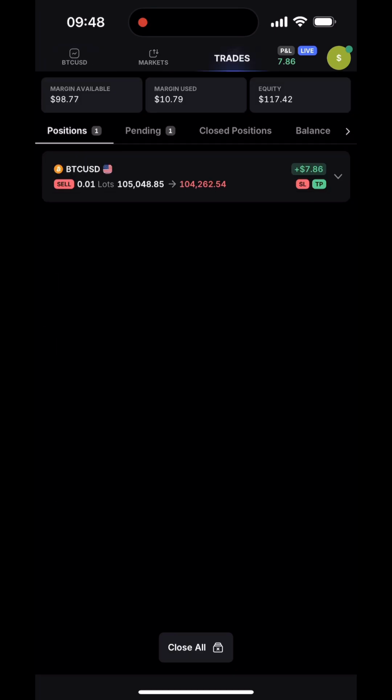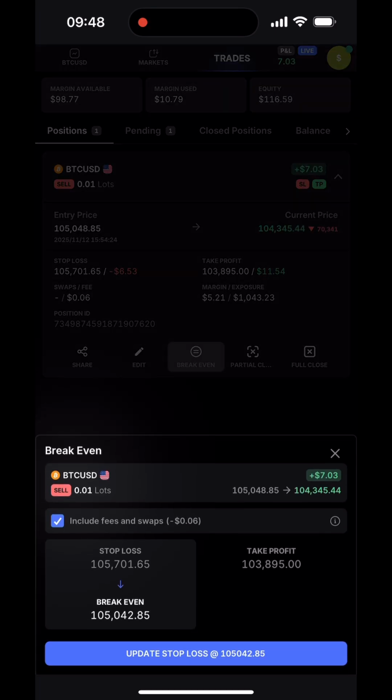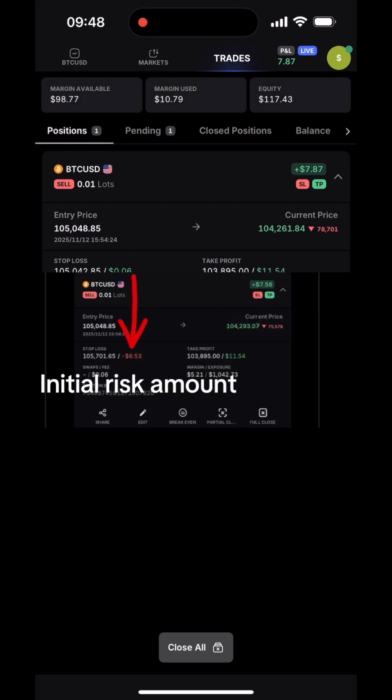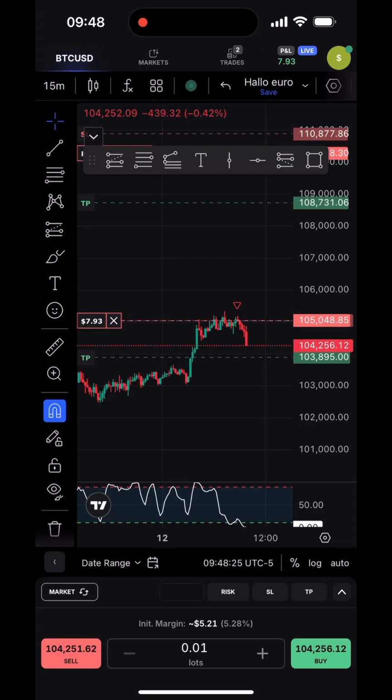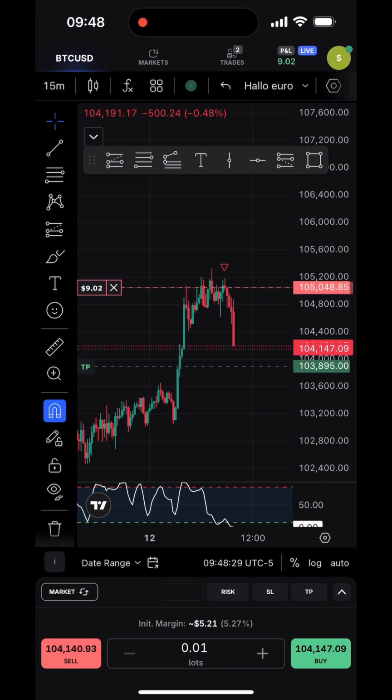Now we're going to go over how to manage a trade. As you can see here, I was in profit. I went to follow my Wall Street principles by breaking even as soon as how much I'm risking in the dollar amount is how much I've made in my profit amount. And essentially, if you had more money or a higher lot size, you would take partials.